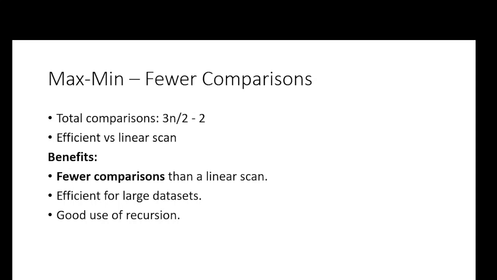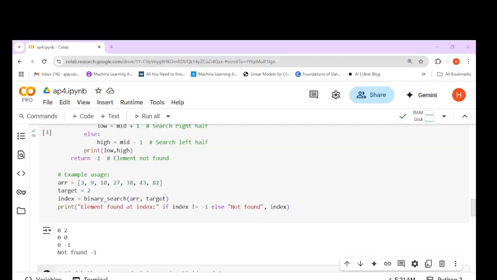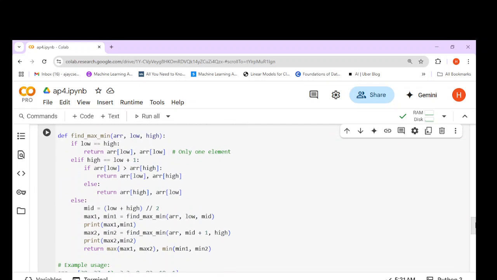I'll show you the program for this. In case it is only one element, I return that element alone. If it is 2 elements, I'll compare and compute; this will be the max and this will be the min accordingly.